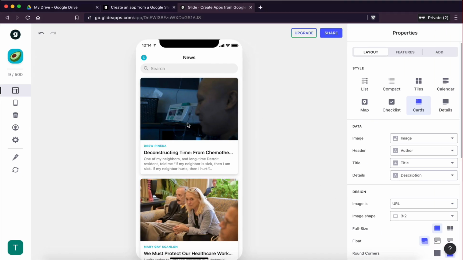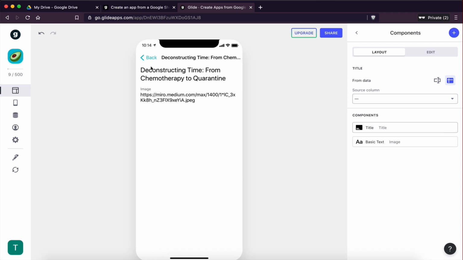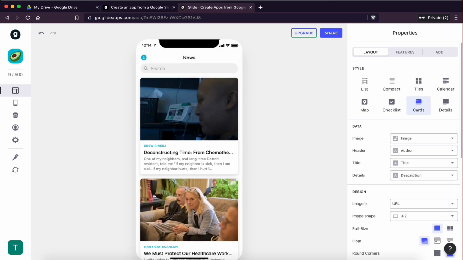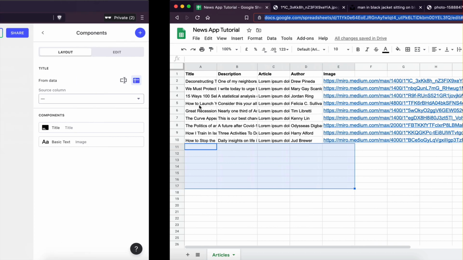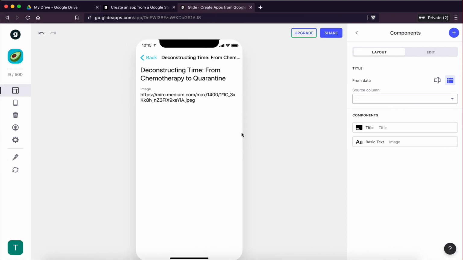Now, if I click on this, as you can see, every article I click on has a new page, right? So by default, this is created and every article is going to have its own page. But now we actually need to customize this page and add the data we want on this page.